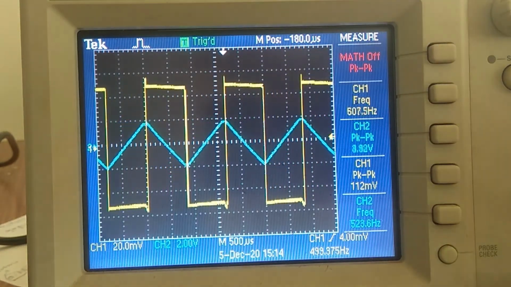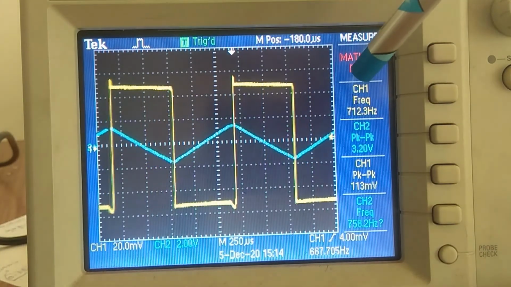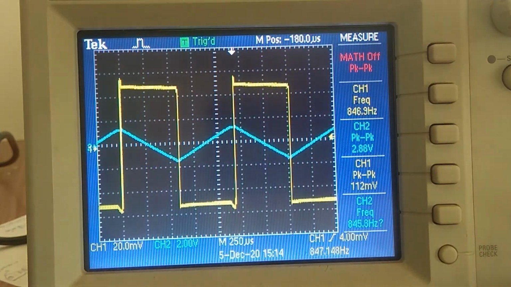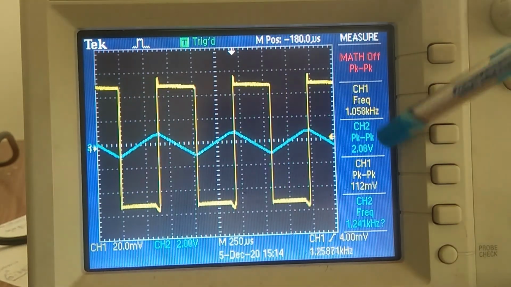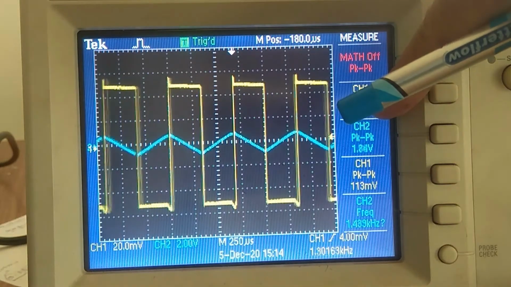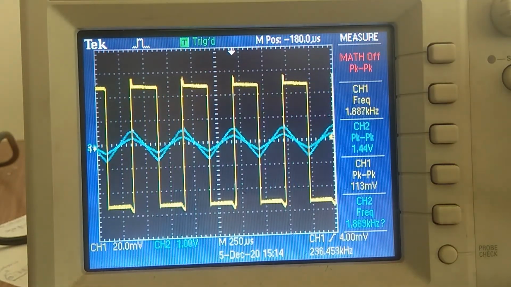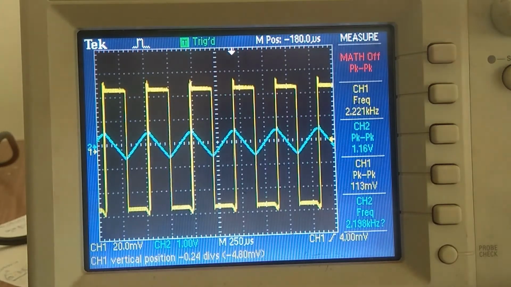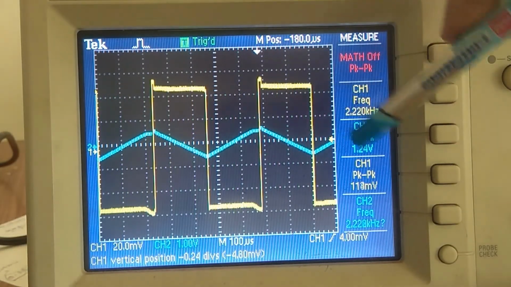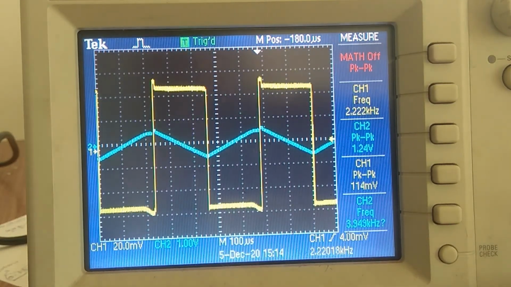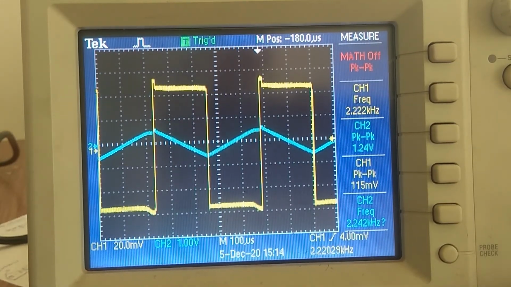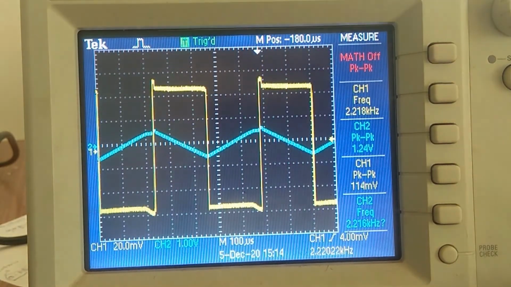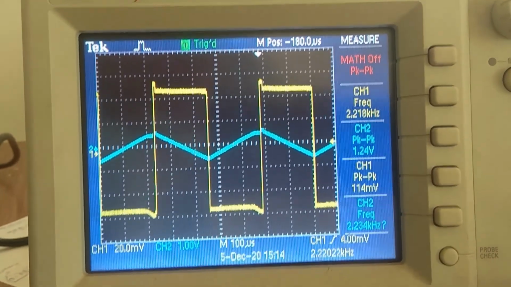This is what we were talking about: anywhere between this frequency, I am just changing the frequency. You see the magnitude is also reducing with the increase in frequency. Now let me increase the range of frequency. If I increase the range of frequency, the magnitude will still be decreasing. See, the magnitude has come to 2 volt. As long as I am increasing the frequency, the magnitude will be decreasing, but perfect integration will be happening. This is the same as the RC integrator. See, this is the perfect integration that we got. Now in the next lab, the practical RC integrator, that is called the active RC integrator, we are going to see how to keep the gain almost constant or with only a little variation.